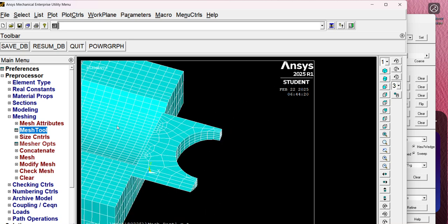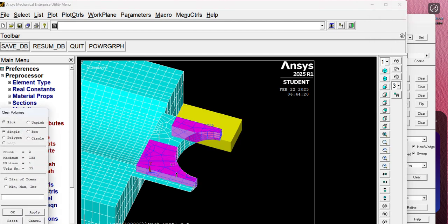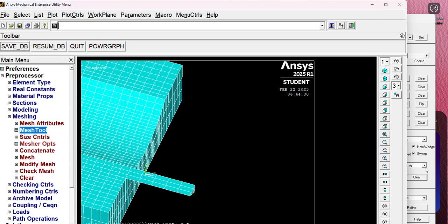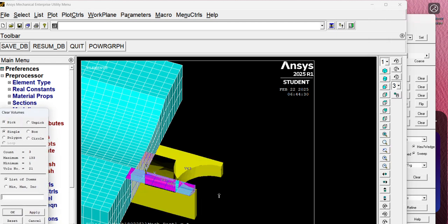I think I need to complete this part before going to the other portion, so let me clear this. This also.